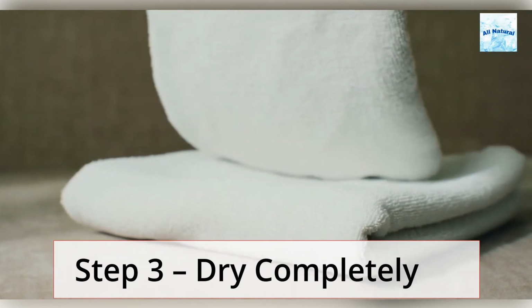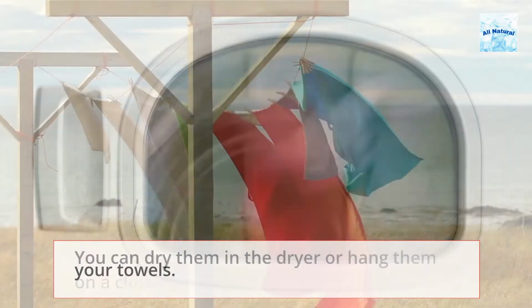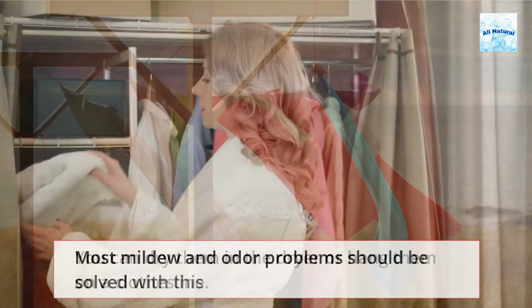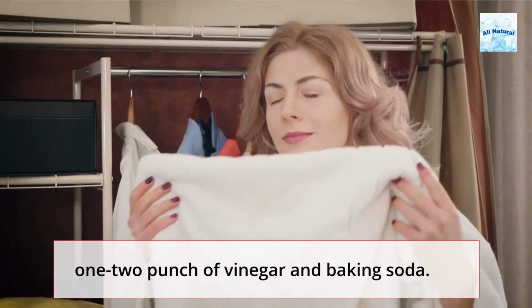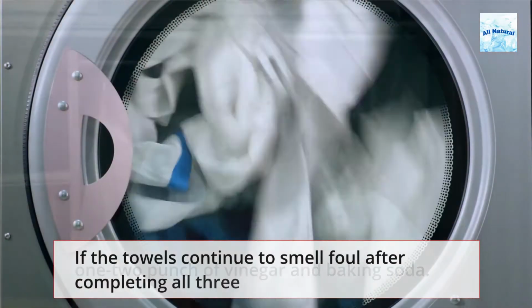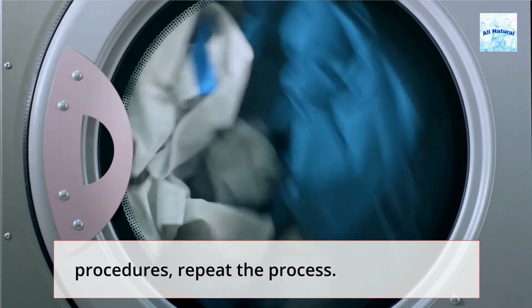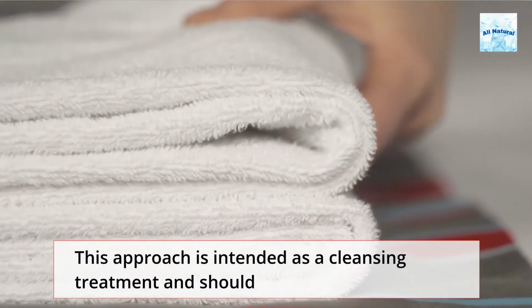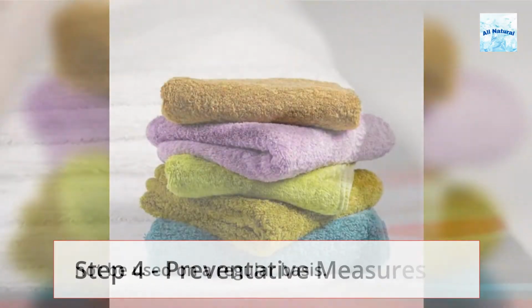Step 3. Dry completely. After the second wash is complete, make sure to thoroughly dry your towels. You can dry them in the dryer or hang them on a clothesline. Most mildew and odor problems should be solved with this 1-2 punch of vinegar and baking soda. If the towels continued to smell foul after completing all 3 procedures, repeat the process. This approach is intended as a cleansing treatment and should not be used on a regular basis.